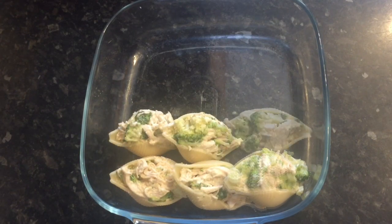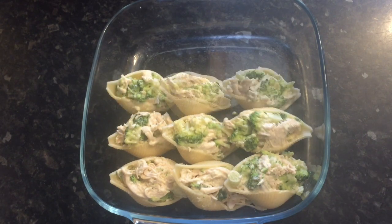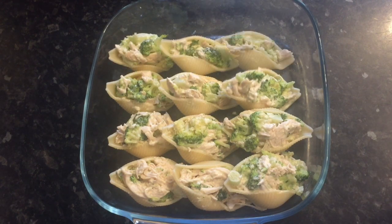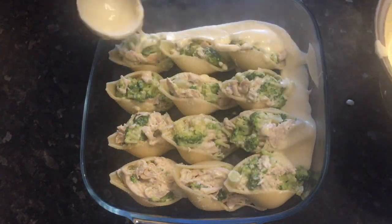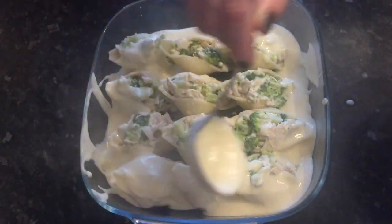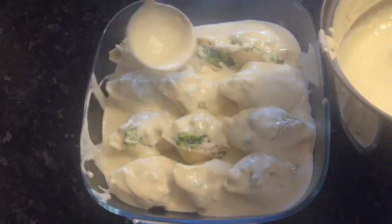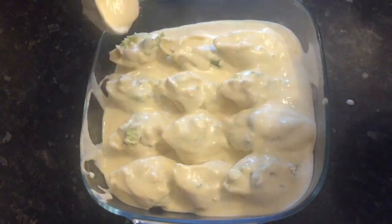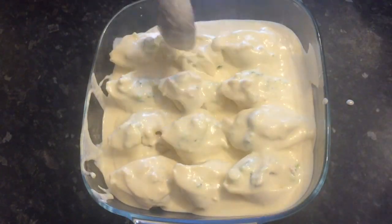Like I say, my wee dish holds 12, but you might have a bigger dish, you might have a smaller dish. So whatever dish you've got, you can adjust it to yourself. And then you just want to cover that with the remainder of your sauce. I think Catherine actually recommended putting a layer of sauce down first to stop it sticking, but I've never actually had a problem with lasagnas or anything like that sticking before, so I just put it over the top. But it's up to you if you want to put a layer of sauce down first. Mine didn't stick in the end anyway, so it was fine.